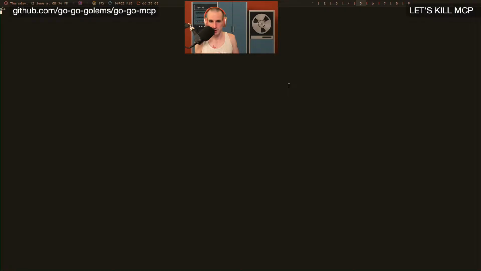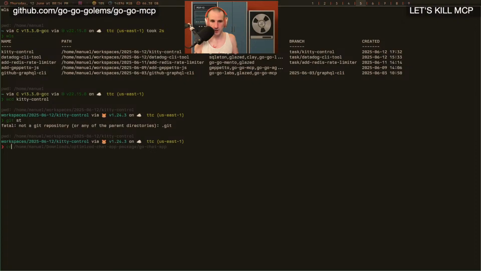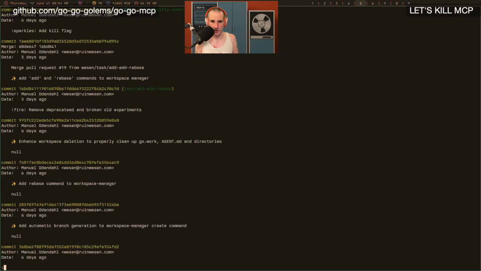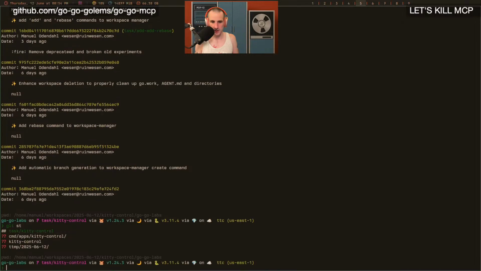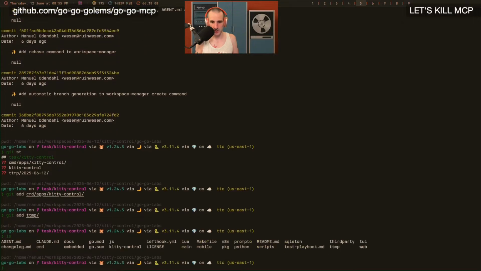So, just to give, I said we'd do some Ampcode. So let's do some Ampcode. I'm going to go into kitty control, which I haven't even looked at how it runs. And I do everything in Google Labs. So I don't think this actually has even something that I added. So I'm going to add the command apps kitty control and just commit it. I'm going to add the spec that I created in there. Actually, it's just the kitty documentation. And then I'm just going to run it, see, does it at least compile?